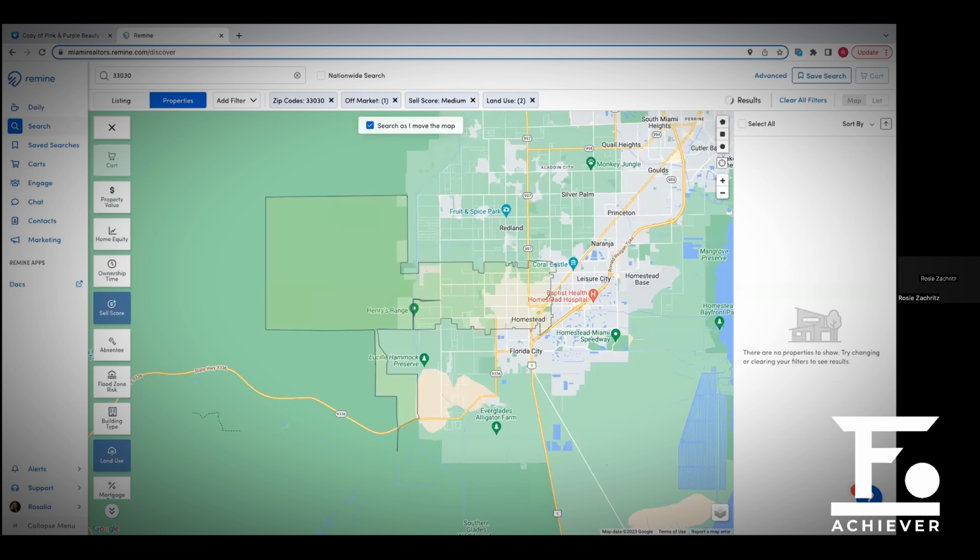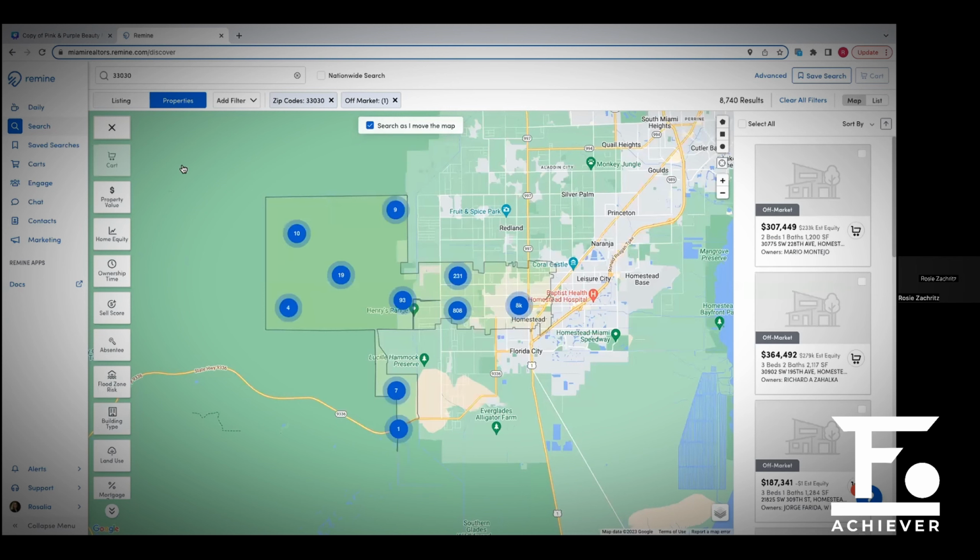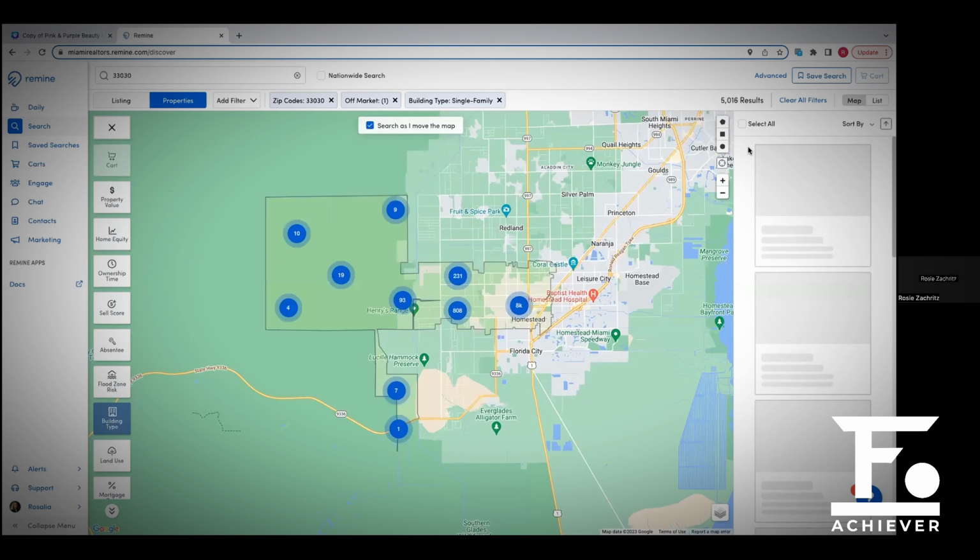And we're not going to do building, we'll do residential. Let's see, single families around here with high sell scores. So you just go in, you keep building out your filters here in order to whittle down your results to really a number that you can work with. So 213 is a great number we can work with.